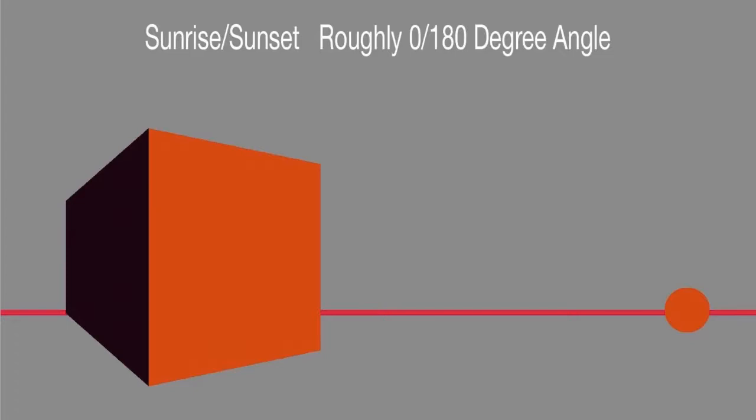So remember that the time of day can affect the color of the light. Morning and afternoon are warmer, noonday is cooler. But at sunrise and sunset, that angle is more pronounced than any other time of day. It is roughly parallel to the earth, or at a 90-degree angle to whatever is standing perpendicular on the earth. So that light is going to be at its warmest.